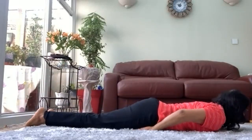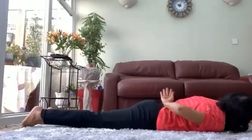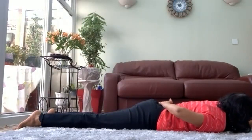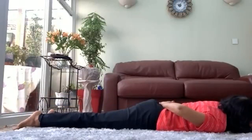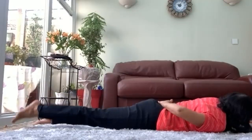You're going to do number two, Salabhasana. So put your right hand on your back and left hand, we're going to do Superman pose. So right hand on your back, left hand in the front, and you lift your left hand and the right leg up. Breathe in, breathe out. Again, keep doing it.